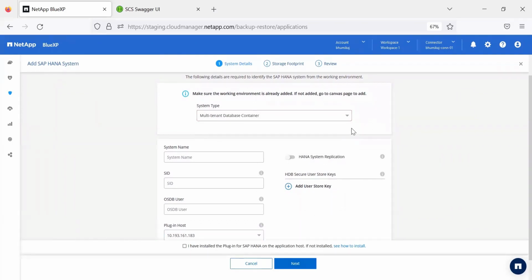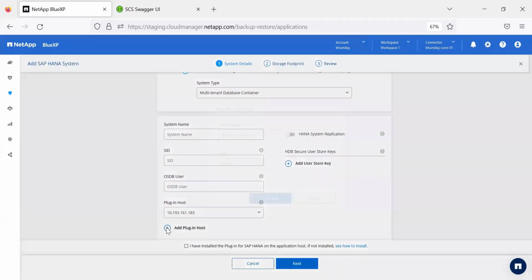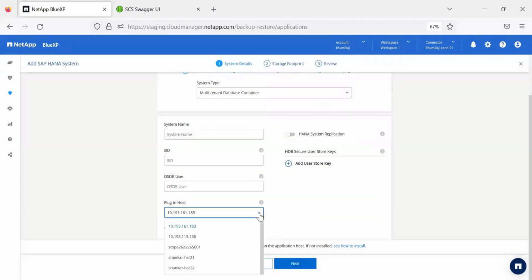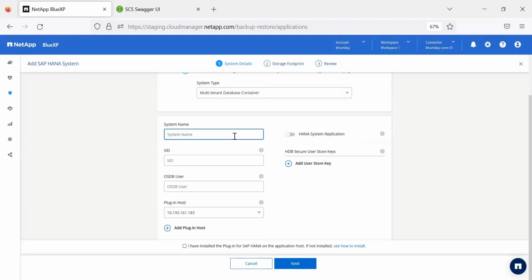The next step is to register a HANA system. Here, let me provide the plugin host, system name, SID, that is system ID, followed by the user store keys. The user store keys are essential to connect to the HANA database.